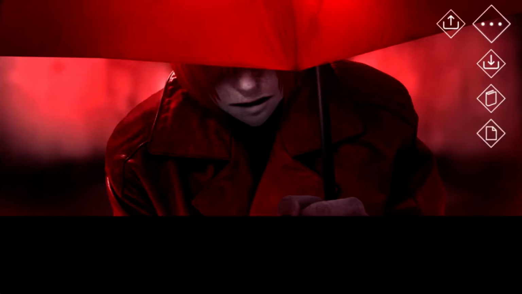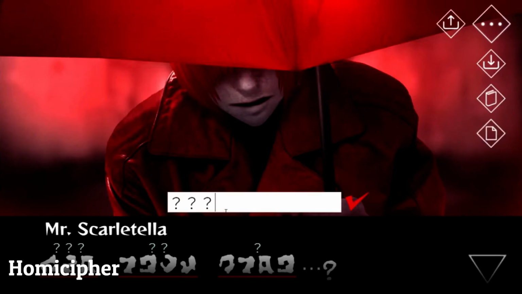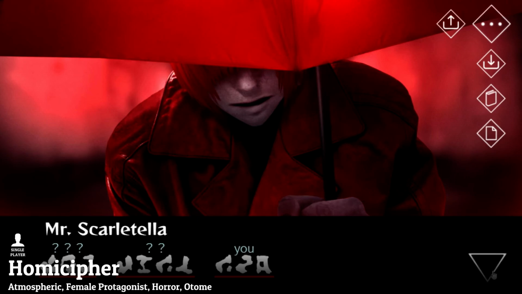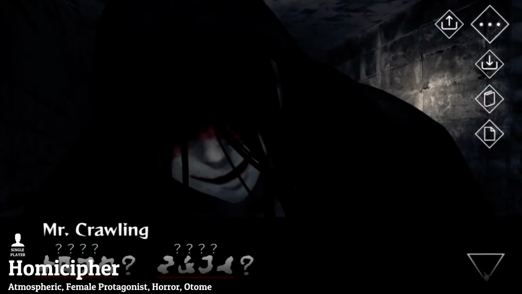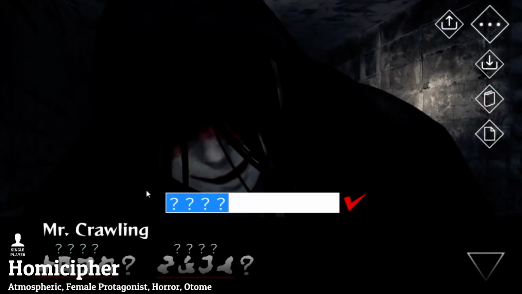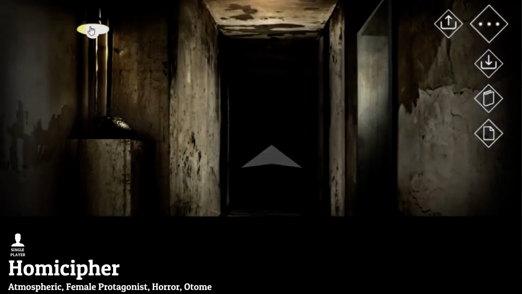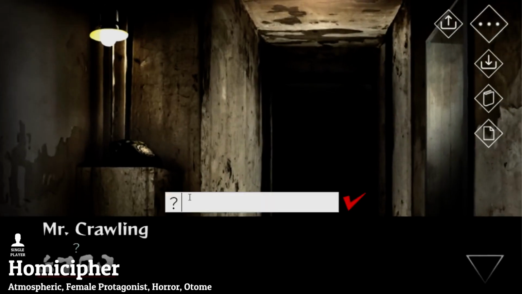Homicipher is a point-and-click adventure game where players control a protagonist who awakens in a mysterious alternate world, struggling to understand a strange language spoken by monstrous inhabitants. As they interact with various monster men, deciphering words through gestures, expressions, and objects, the player can choose their actions, leading to different story paths and potential endings, including instant deaths.